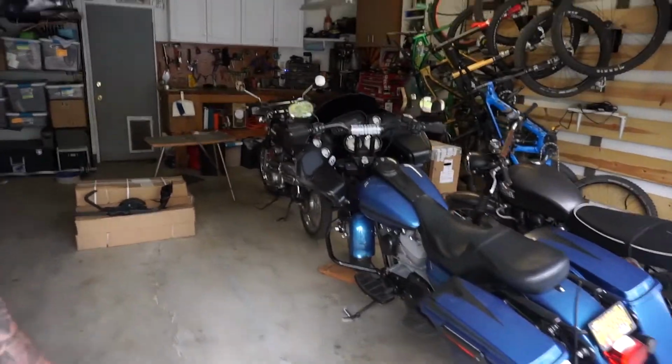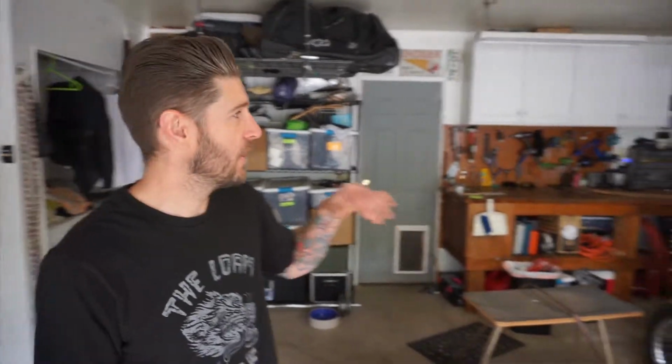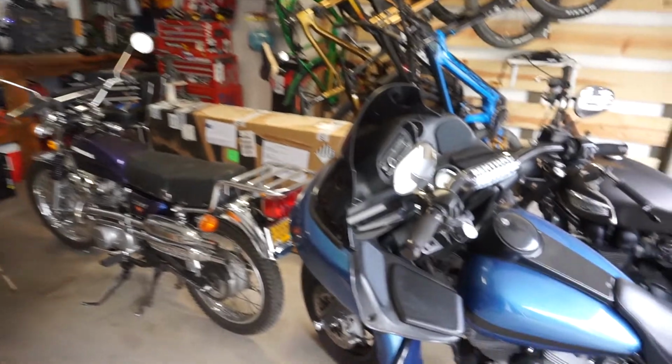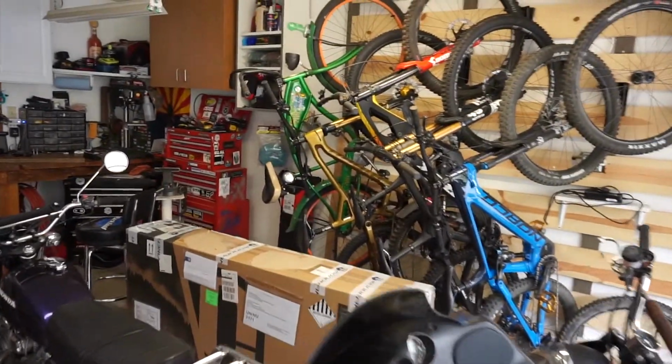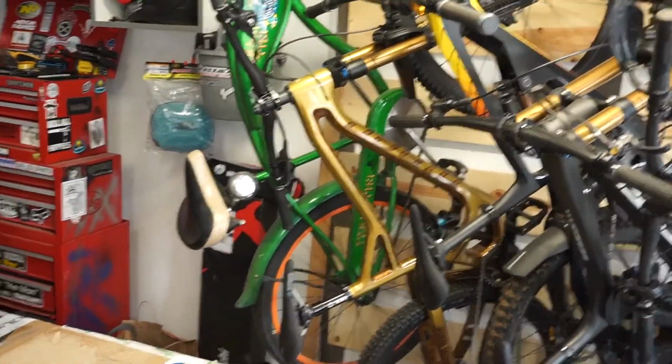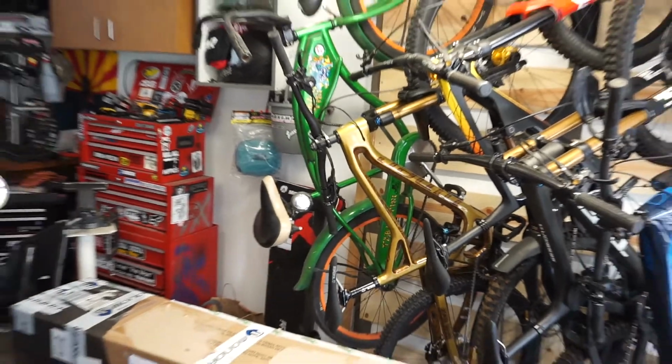So this is where we keep a lot of the test bikes, motorcycles, build a lot of the bikes. I shoot a lot of our Mail Call Monday videos, a lot of the product review videos that we do. You may recognize this from our small YouTube channel, but this Niner right here is actually our next giveaway bike. We've named it the Rusty Trombone. It is a full custom painted by Tony Bowman. It's got lace inlay in there, and we're going to be giving that bike away in 2.5 months.